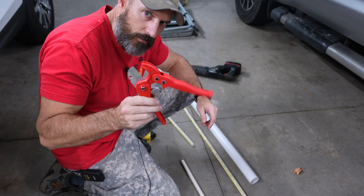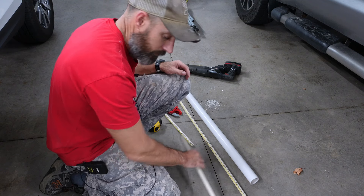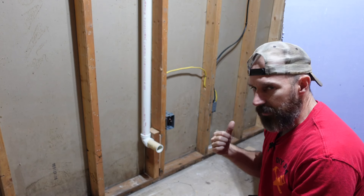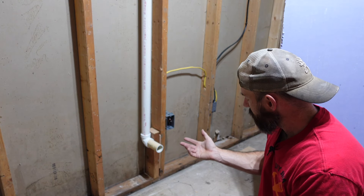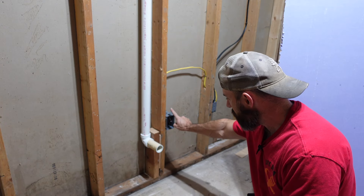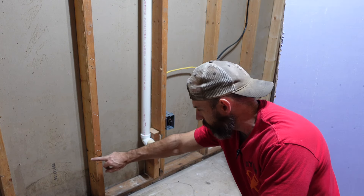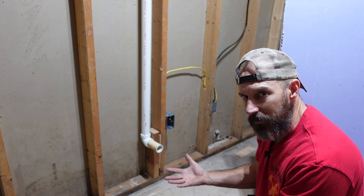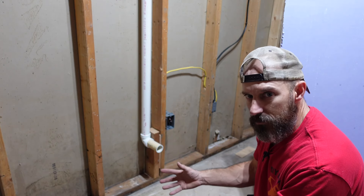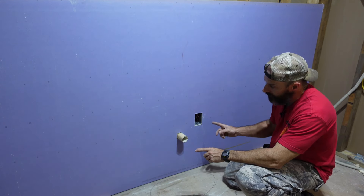I've got my drywall — it's almost an eight-foot piece. When I hook up my cold and hot water lines I'll have to turn all the water off, and I need the drywall on before I put my valves on. So I decided to pre-cut the vent hole and the receptacle hole in the drywall first. That way when those holes are done, all I'll have to do is connect my three water lines — hot, cold, and the upflush line.